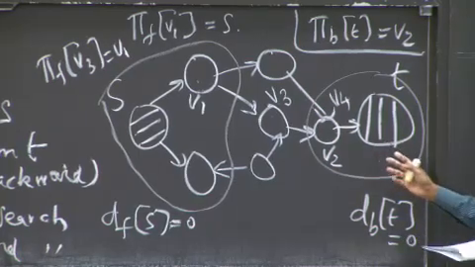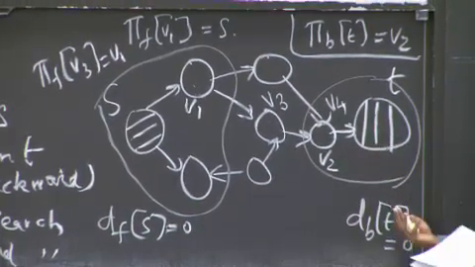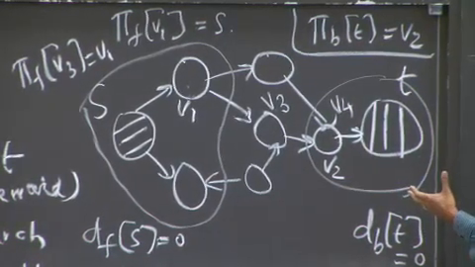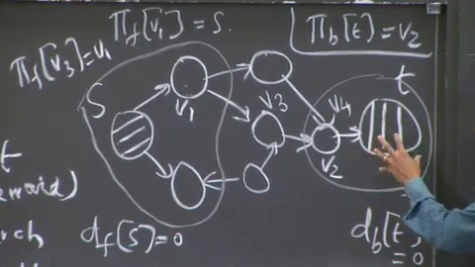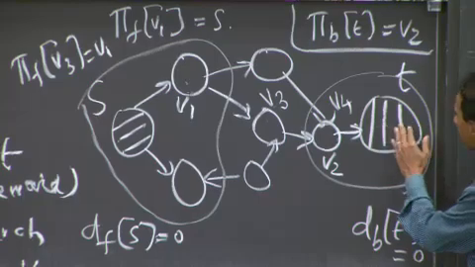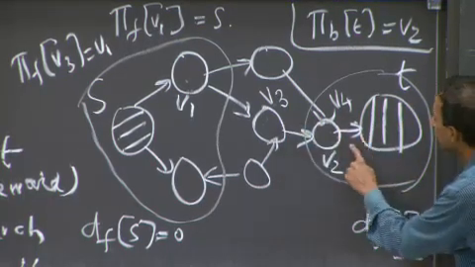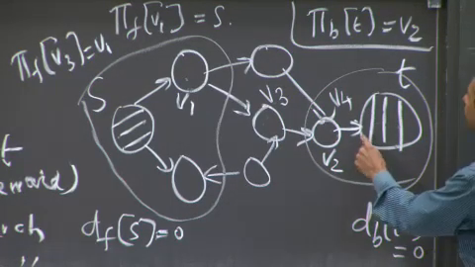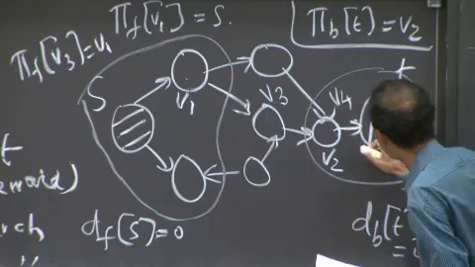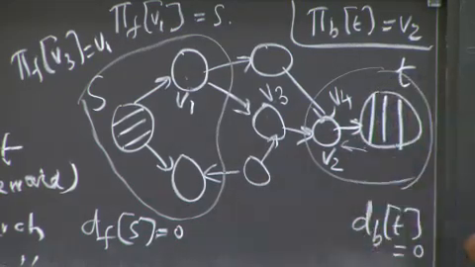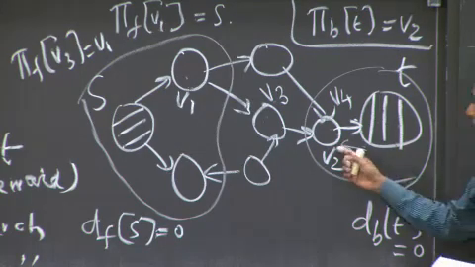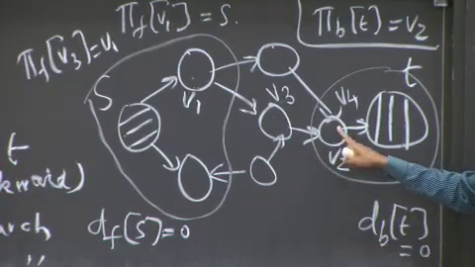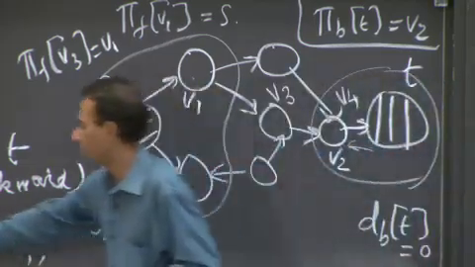In the backwards path, I want to be able to construct this backwards path. It's got to be the reverse of what I have, okay? And in that case, what I'm saying is that I want to move in this direction. So pretend that I've made the edges flip, okay? If I pretend that this edge is like that, and if I just apply the regular predecessor relationship, then T is the predecessor of V2, and that's the point you're making, okay? T is the predecessor of V2, and so my apologies.